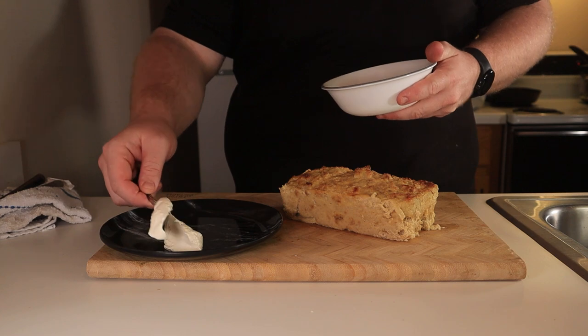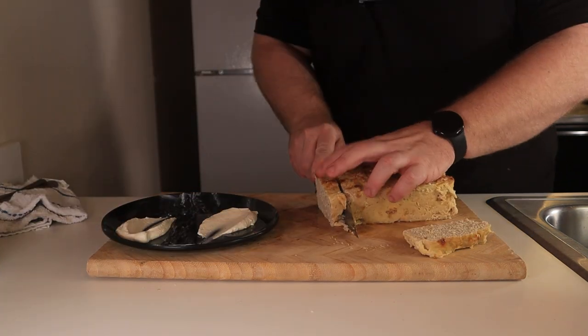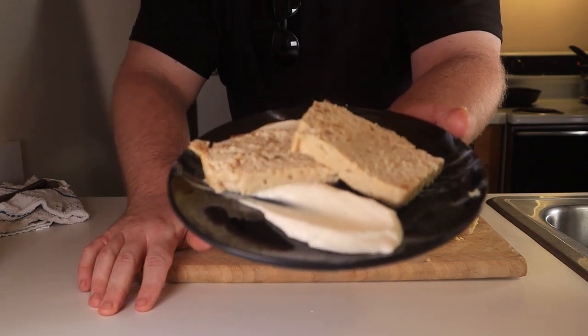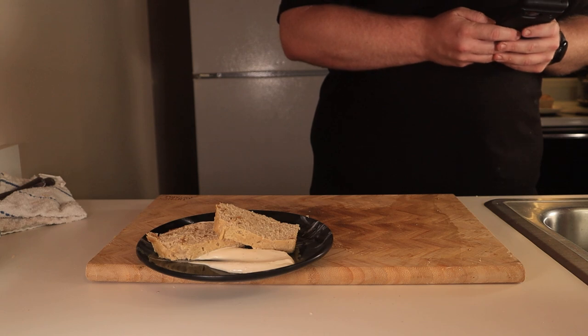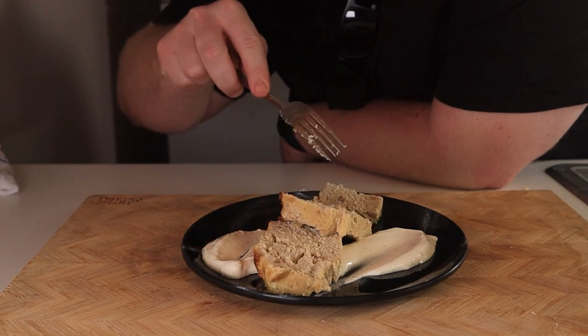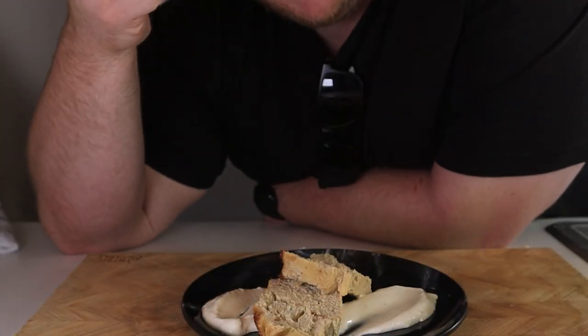You don't have to do this barely-fancy plating, but you definitely want to add some extra sauce. Follow that up with a couple thick slices of your Caesar Loaf — it looks like I've made the weirdest pound cake ever. And therefore this is why the 24-hour news cycle is the worst thing to happen to humanity since the 2007 movie Dragon Wars — not only was it an assault to my eyes, it was an assault to my intelligence, just like cable news networks. Anyway, my bad — let's give this a taste.